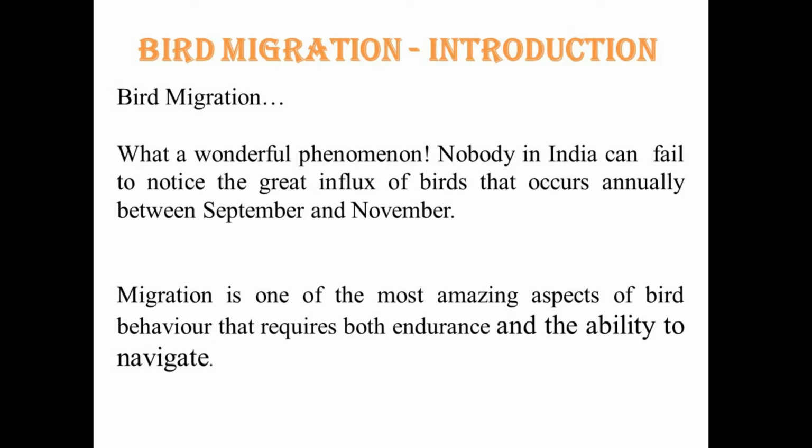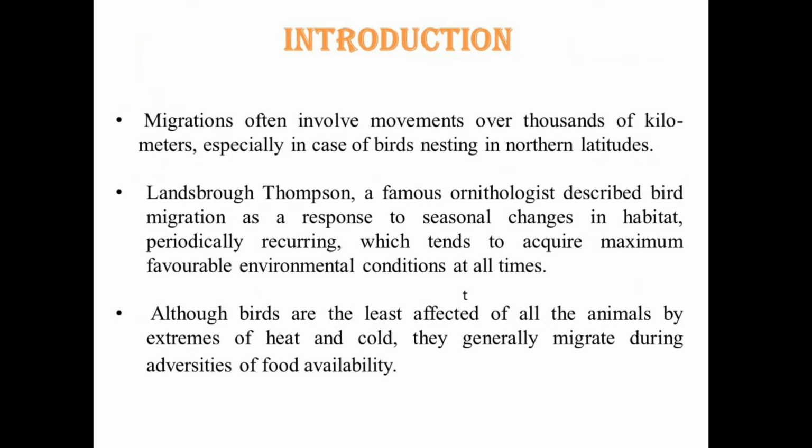What a wonderful phenomenon. Nobody in India can fail to notice the great influx of birds that occurs annually between September and November. Migration occurs in birds, and one can note the fluttering ducks, geese, cranes, and small birds like sandpipers, wagtails, larks, etc. Migration is one of the most amazing aspects of bird behavior that requires both endurance and the ability to navigate. But before going into the detail, we must know what migration is.